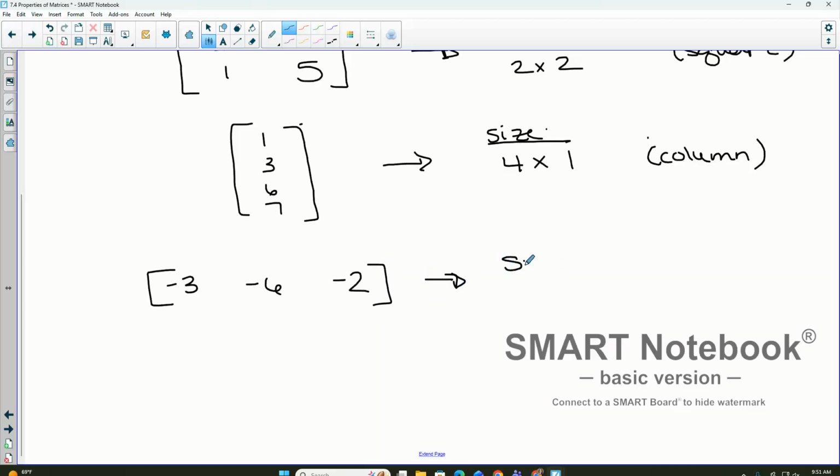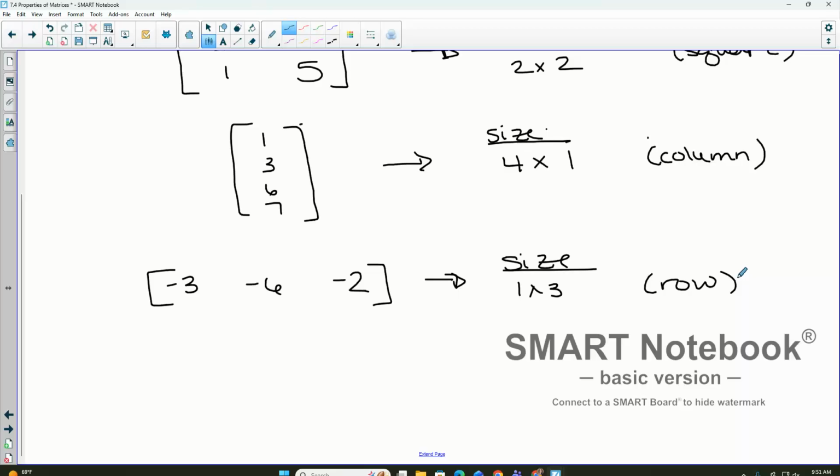What size is this one? And this would be called a row matrix because it's just a single row. So column, row, square, those are just special terms that you might hear to describe unique shapes of matrices. Does everyone understand the size of a matrix and how we get those? Okay. If 2 matrices are the same, that just means all of the corresponding entries have to be the same.